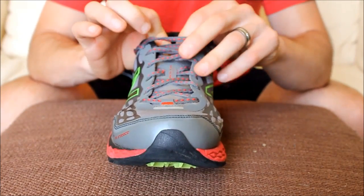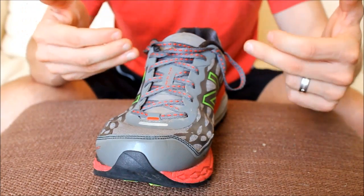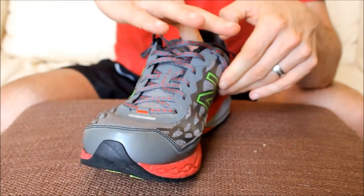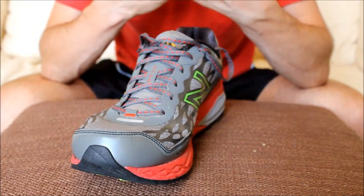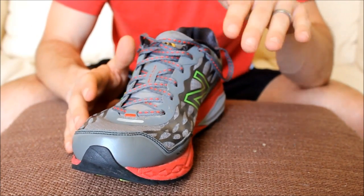And then lastly, we come to probably my only real ding on this shoe, and that is the tongue. The one great thing about the tongue is it is gusseted all the way up. So in terms of being able to keep out debris, we're all the way up to this top eyelet where that tongue is at. So what's nice is it creates a nice fit, your foot fits in there nicely, and it has a good slipperish type feel when you put your foot in here.